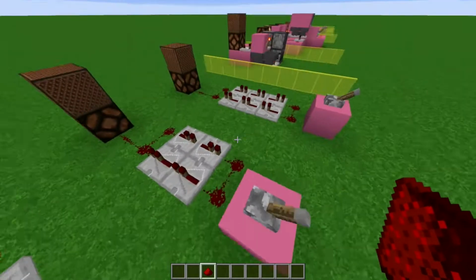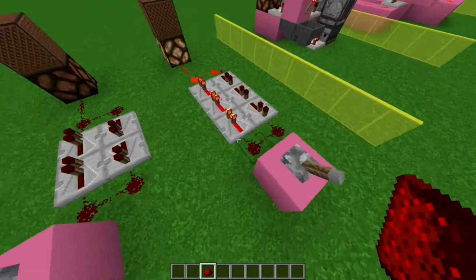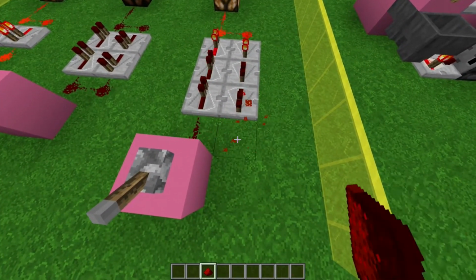it's on forever now. If you add more repeaters though, you can be a little bit more delayed in your flicky ticky. But at the end of the day, once this clock is on, it's on until it breaks.